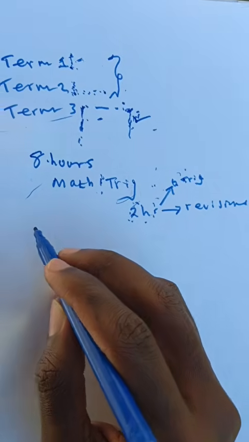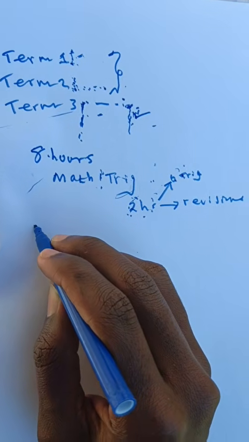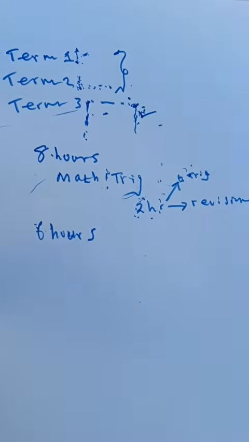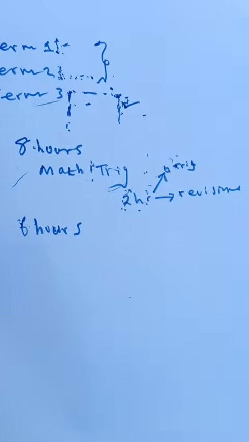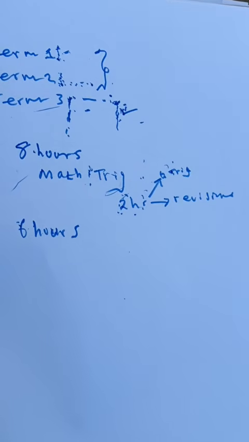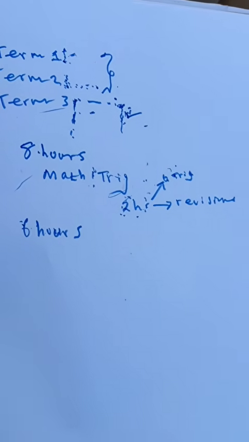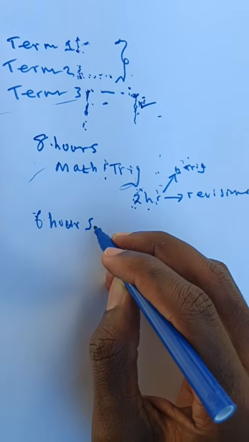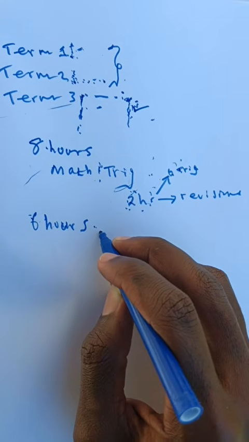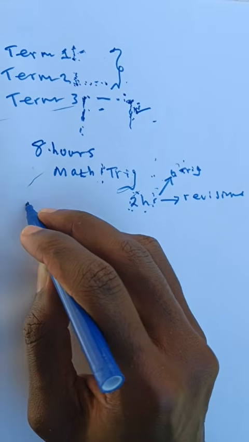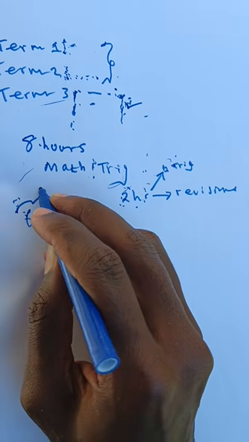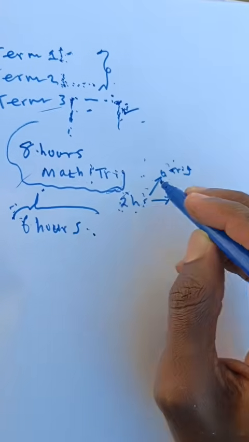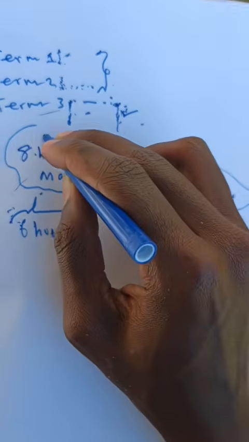Okay, another example, let's say you're someone who studies for 6 hours. I'm just coming up with different studying durations because students are different. If you study for 10 hours, you can give it maybe 4 hours or maybe 3 hours to revisions. The remaining hours you put to term 3 week. So let's say you study for 6 hours. These 6 hours you want to dedicate to PH 110. Here we are dedicating to maths, and this is how we allocated time.